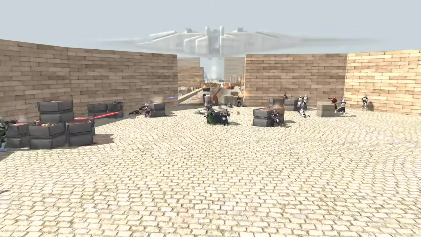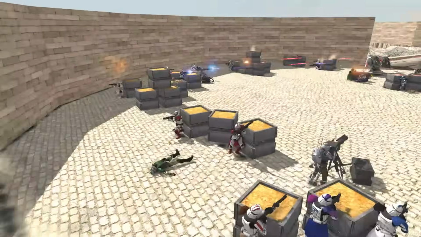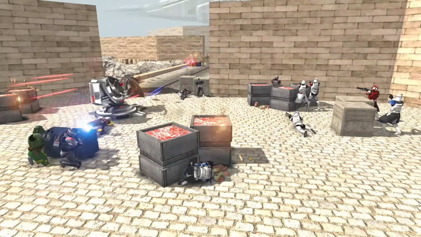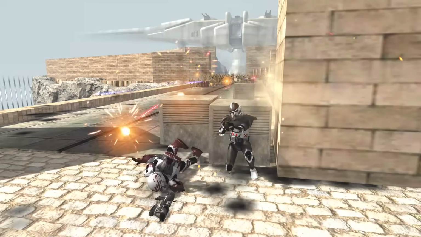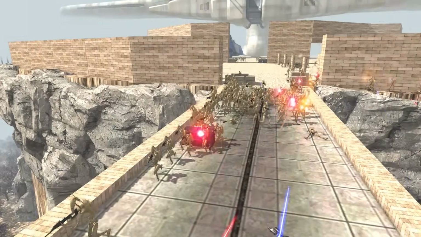Another wave of droids spawning in right there. So yes, it is every 30 seconds. Oh, and Gree gets shot down as well. Okay, the clone commanders are actually dying a lot quicker than I thought. No, Jesse, no! Stop dying. Please, guys, come on. Come on. Maybe survive just a little bit longer? That would be very nice.